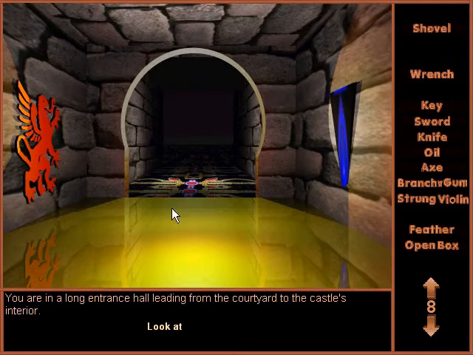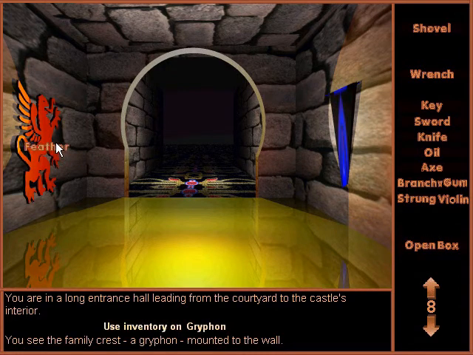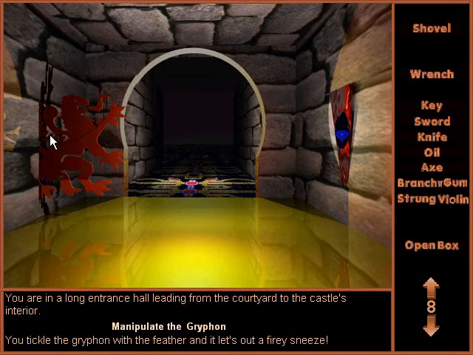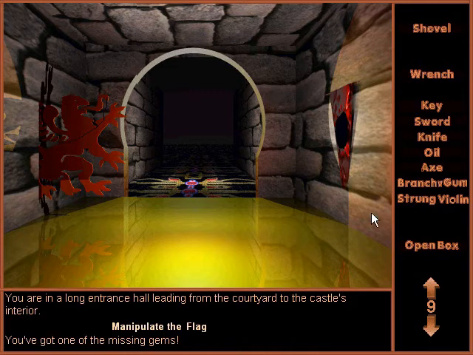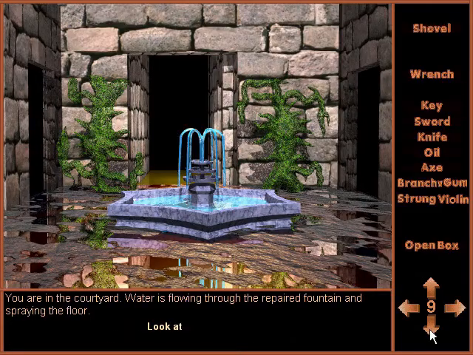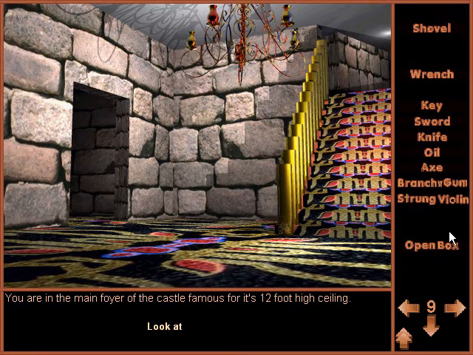And coming back over here to the entrance, now if you inspect the griffin, you can see that it looks like it's kind of breathing fire. So if you take the feather to it, it lets out a fiery sneeze, and it reveals the gem hidden behind here. And now there's just 1 gem left, which for some reason I'm blanking out on. What is the last? Oh, duh.